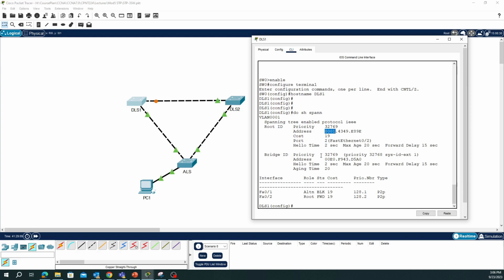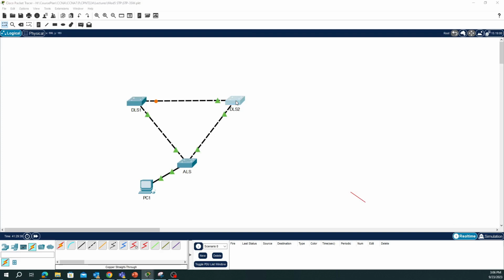The bridge ID for DLS1 is 00E0. So that MAC address is obviously higher than the root. And the priorities are the same. All switches have the default priority. So let's check the third one.